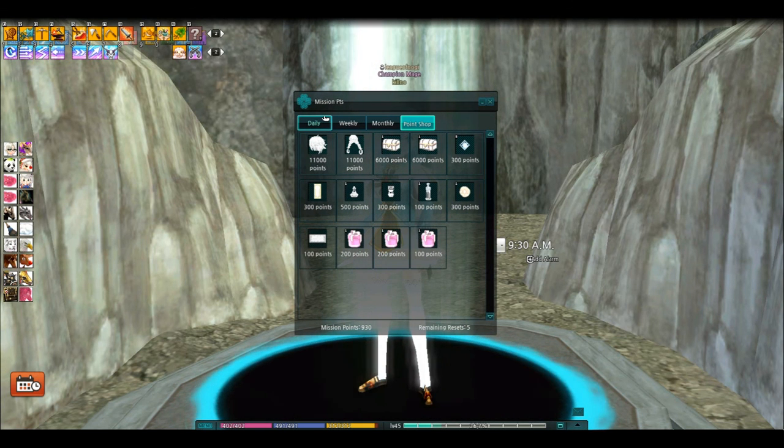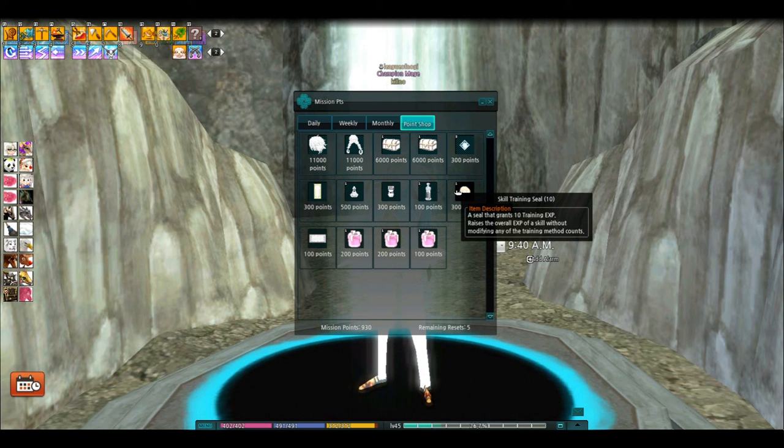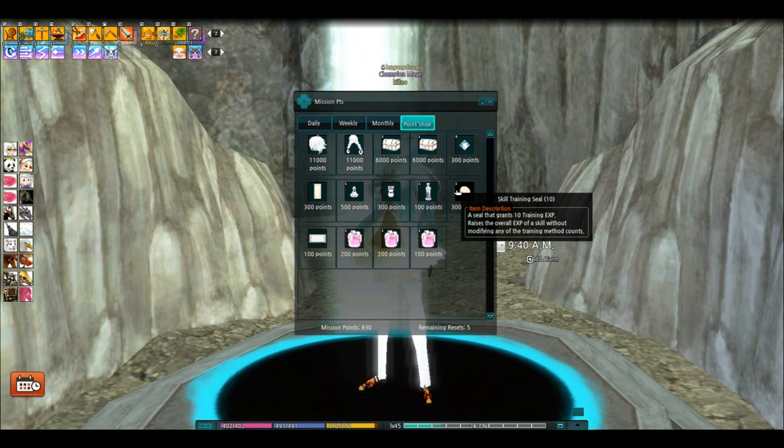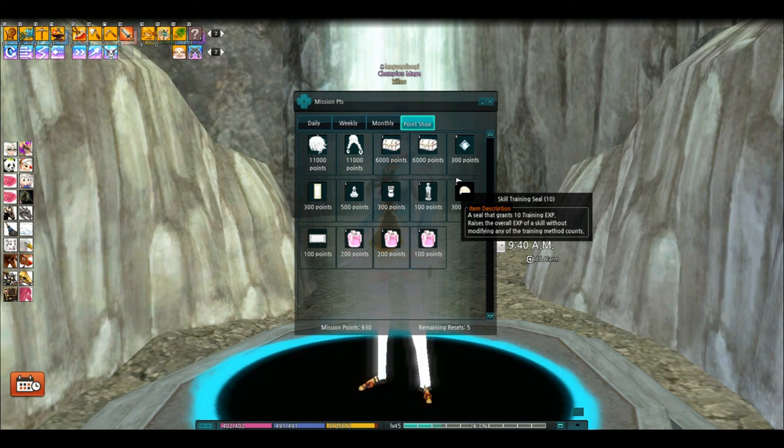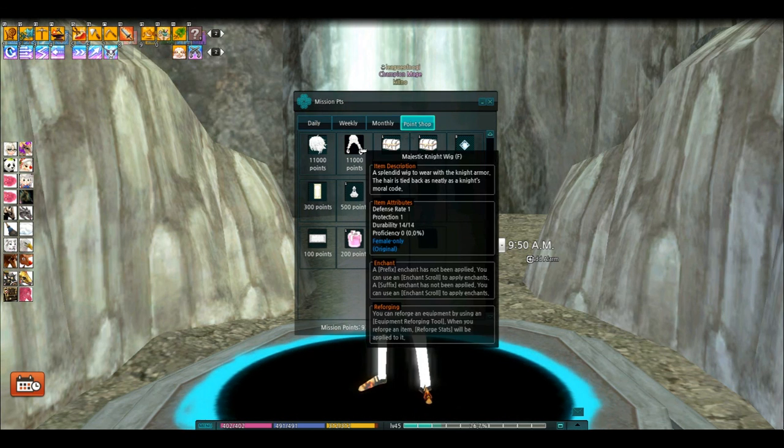But the thing is, you're not going to have the training seals, which higher levels know these are amazing to have. And there are some skills that these are needed for, basically. So keep that in mind when you guys are buying your rewards. Not going to tell you what to buy. I'm just going to mention I'm going to buy the loopy.